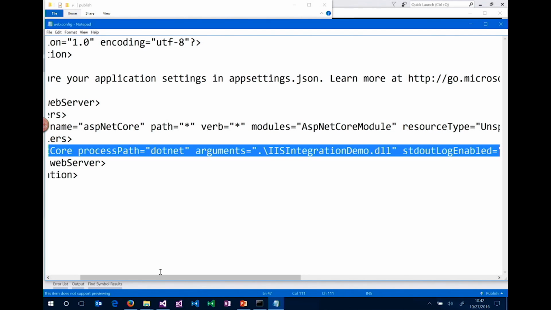Now that's nice, but this is a portable application, right? This is an application that relies on there being an SDK installed on the machine, right? And that means that I've got that C program files .NET folder with an SDK laying out there, and in production, I might not have that, okay? So this is what's called a portable application that relies on the SDK and that .NET executable being out there. But what if your environment doesn't have it out there? Maybe you've got that grouchy ops team that says, oh, you're not putting that .NET SDK on my production server. And you know what, rightfully so. They don't want to have things compiled on the fly on their production servers.